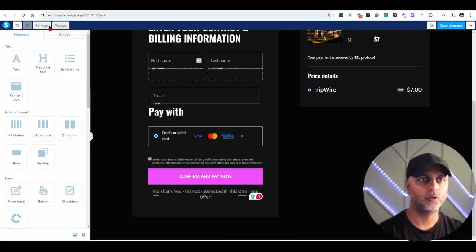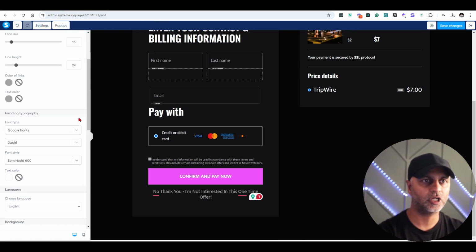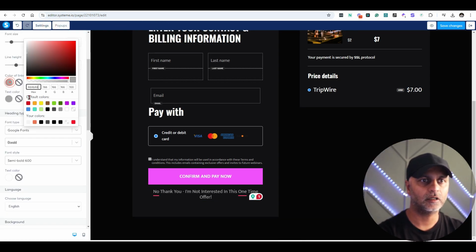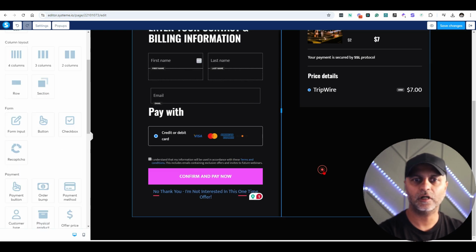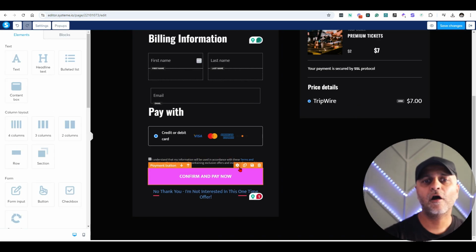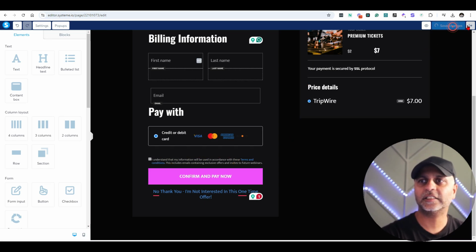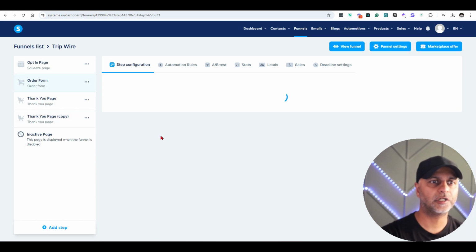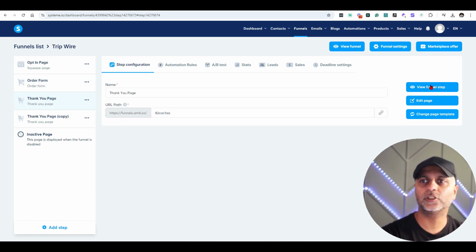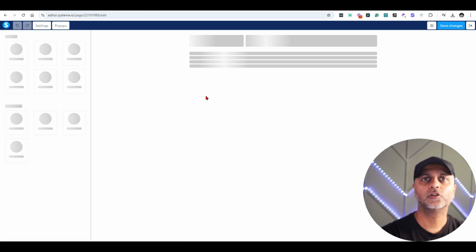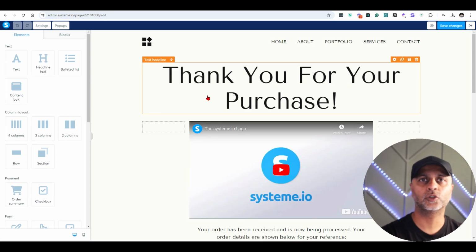And what I want to do here is go to settings and change the link color. So I'm going to make this a different color, save changes. And then for the payment button, once they submit the payment, it will automatically take them to the next step. Now, the last thing we need to do is make sure that our thank you page says the correct messaging. So our first thank you page that they're going to go to is the thank you for your purchase.